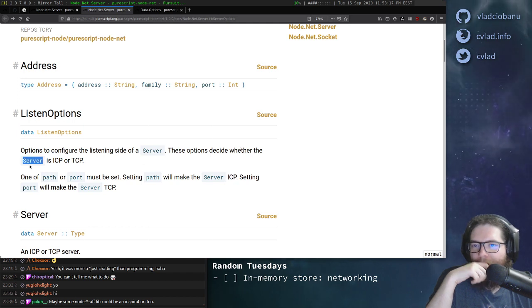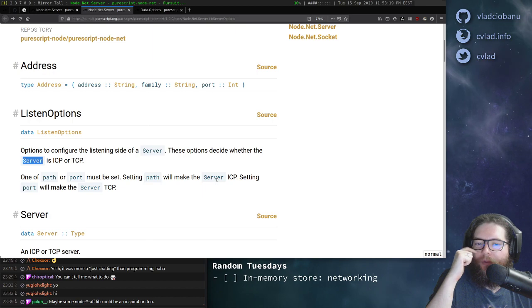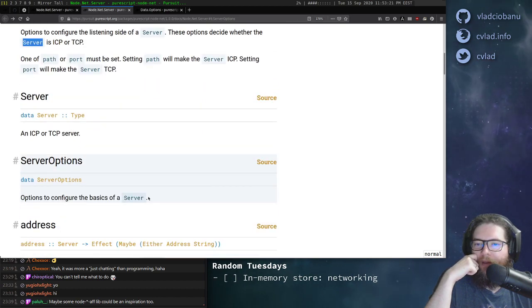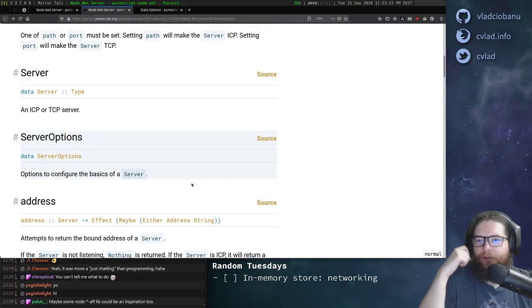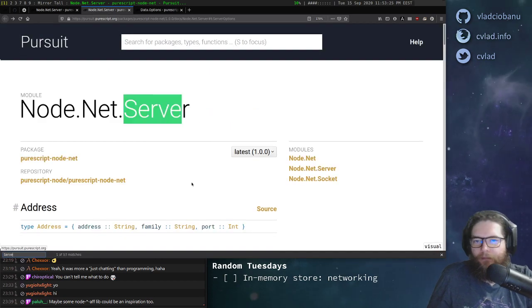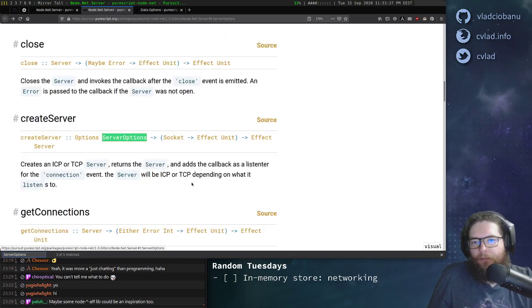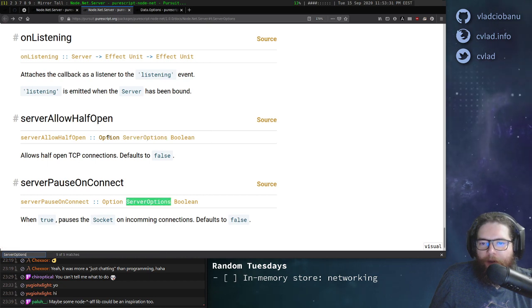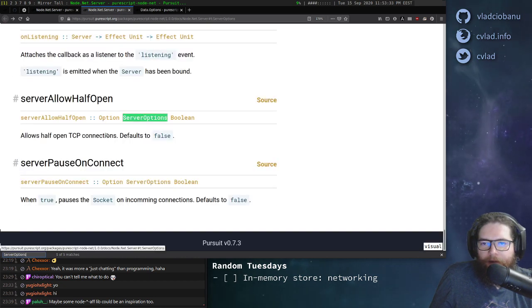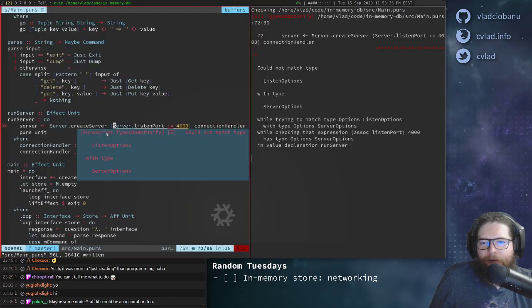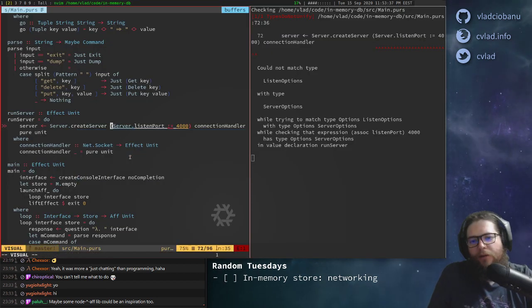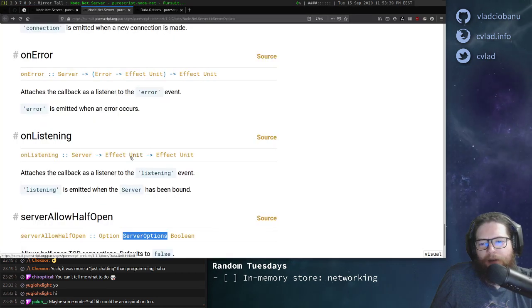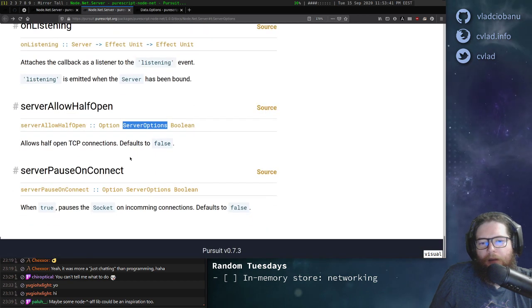Whether the server is this or this, setting the path will make the server IPC. Okay, so where are server options? Okay, so it's allow half open, pause, and connect. So that's all. So I guess that means we don't have any options, since these are all false.